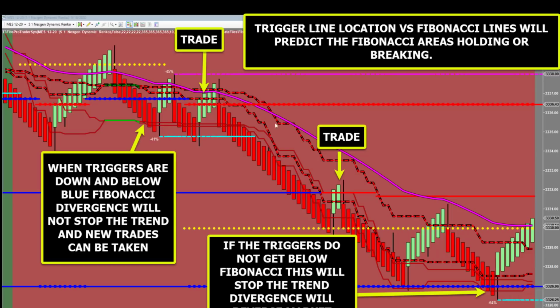You're going to go short, you're going to hang on, you're going to go short again, and then eventually you're going to reach Fibonacci support. Notice the location of the triggers does not break below support, and that doesn't count one little tick or two. I mean, they have to be well beyond. And the fact that you also get divergence from support tells you that you're done going short in this instance.